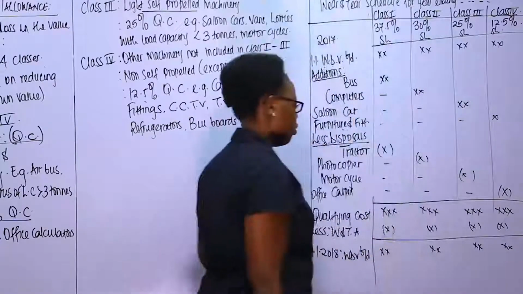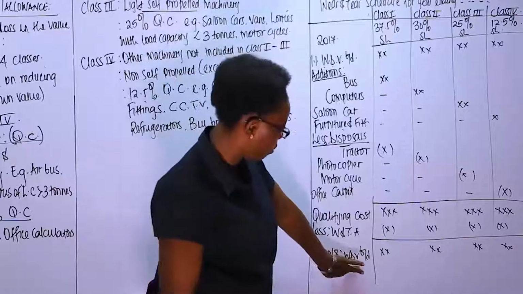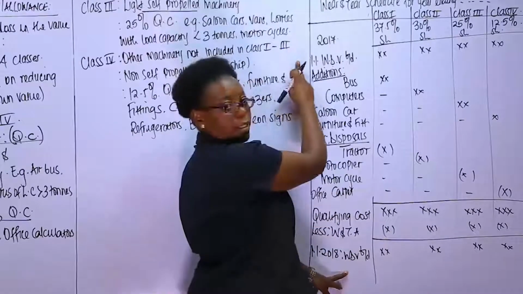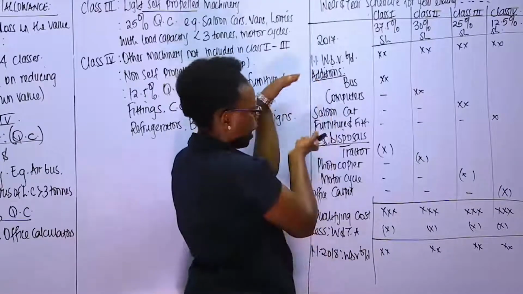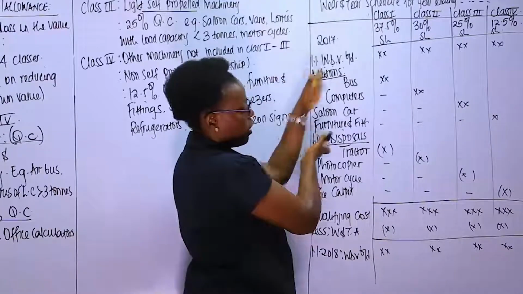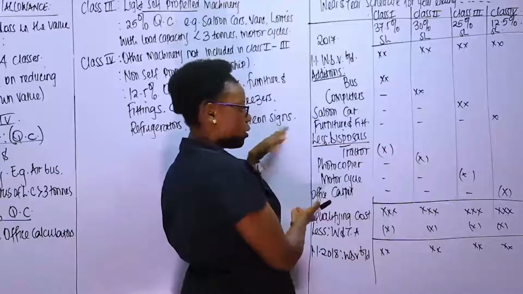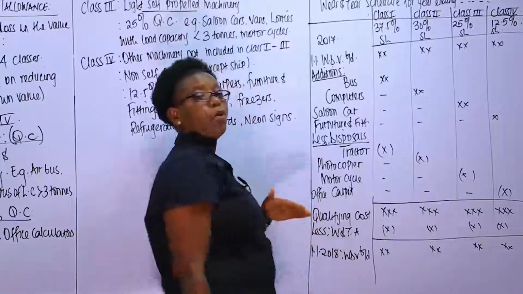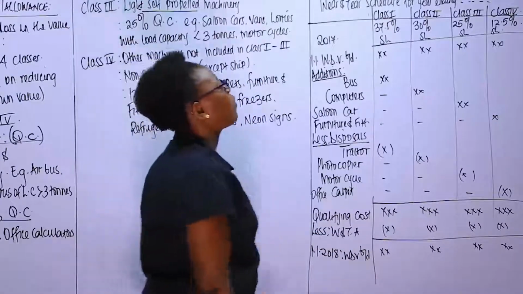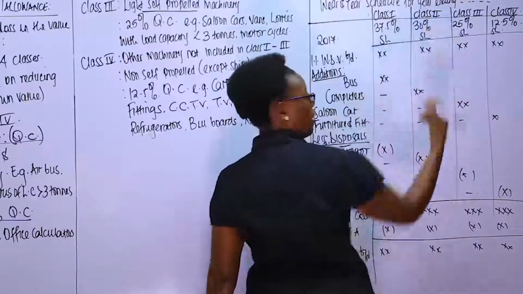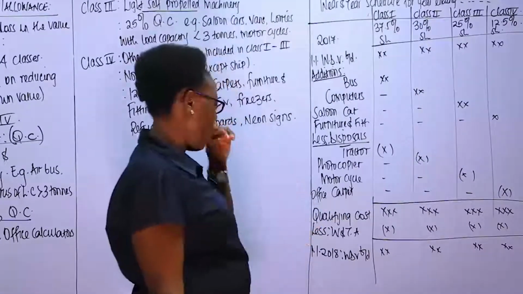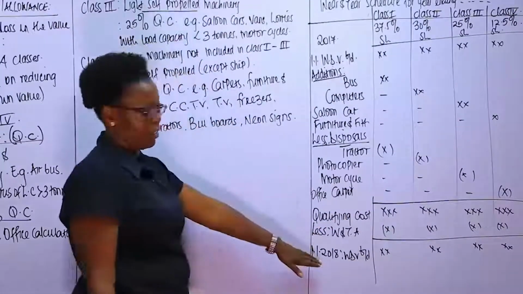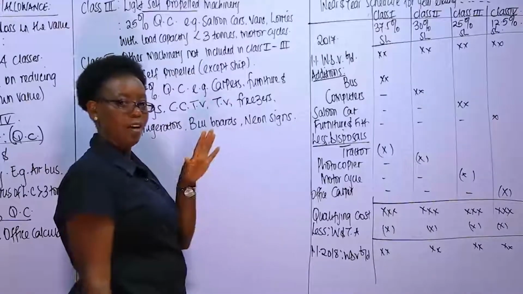Then the schedule continues. For 2018, we have written down value brought down. It's equivalent to what we had in 2017. So we'll add the additions in the respective classes. We dispose from the respective classes, and then we grant wear and tear. Now you realize that since we're doing this for the year of income, we're going to have this and claim it every year.